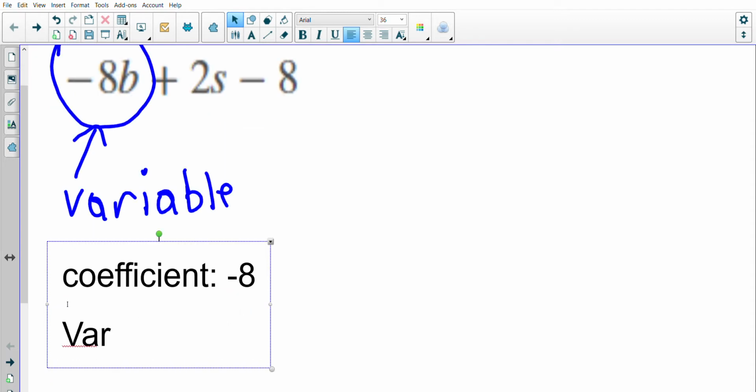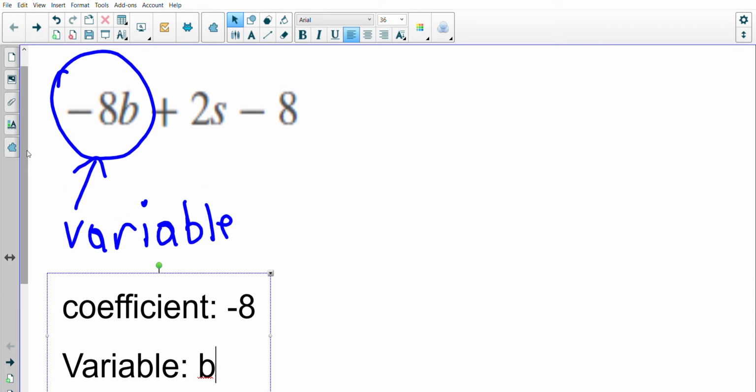And then what's the variable? That's all it's asking for in 7.7a. Is it a variable term or a constant term? What's the coefficient? -8. What's the variable? Boom, you're done with that part of the problem.